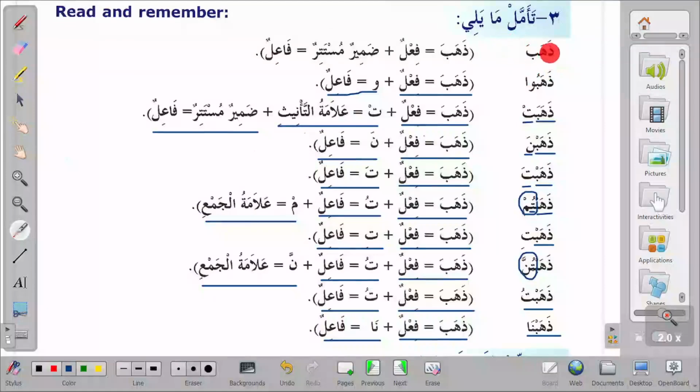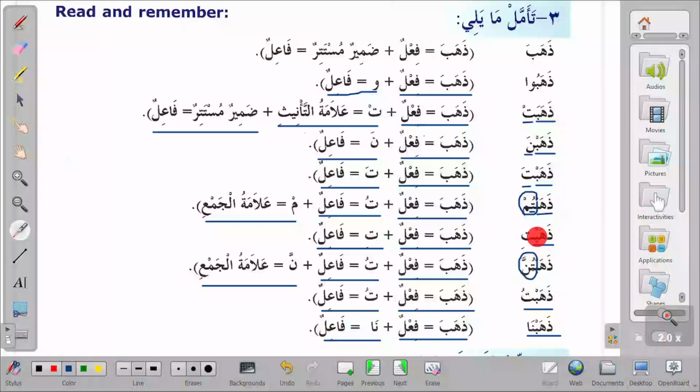So zahaba, as we just said, the damir is mustatir. Then here the waw is the doer. Then here the doer is mustatir, hidden. This ta, the ta with the sukun, is for ta'nis, to signify that we are talking about something that is feminine. The doer is feminine, but that's not the doer. The doer is hidden. Then here the zahaba is the verb, the noon is the doer. Then here the ta is the doer, right? And then here the tum and then the tunna. I told you the ta is specifically the doer. The meem and the noon signify that the meem is for masculine plural, jam'u, and then the noon is for feminine plural.